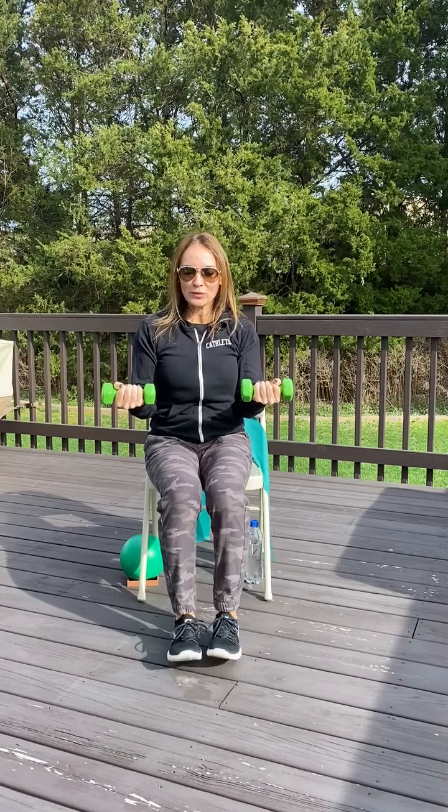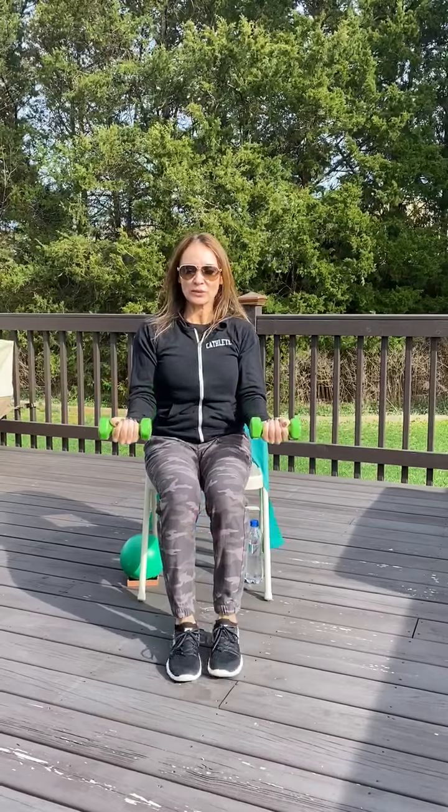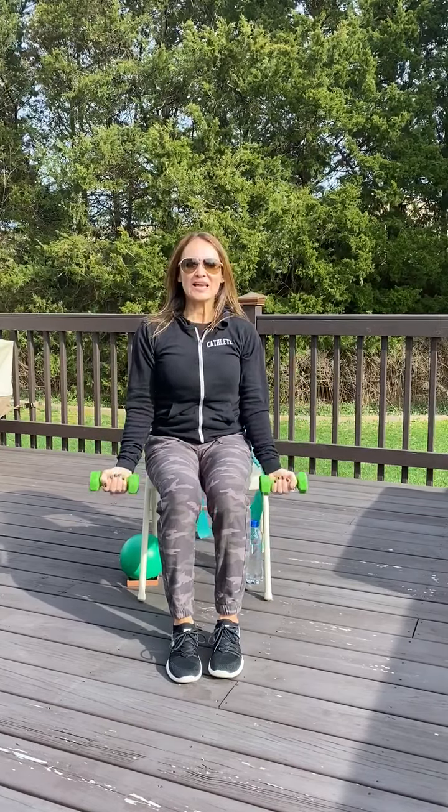Now tap your toes and keep tapping the toes while you lower down. All right, no more toes. We go up, 2, and down, 2. Up, 2, and down. Do that again. Breathe and exhale and down and up.